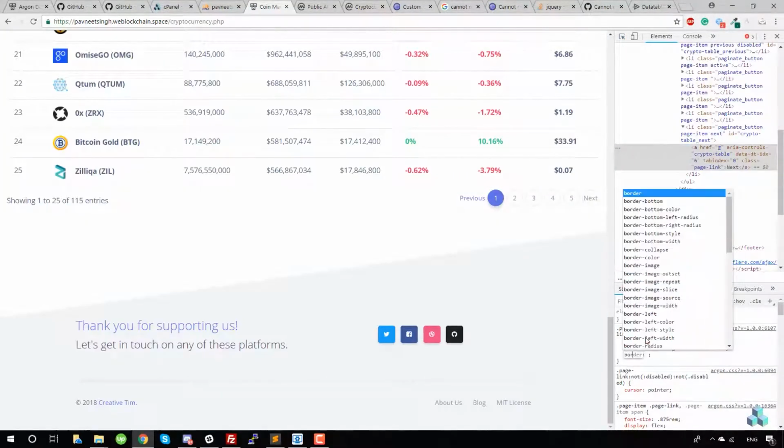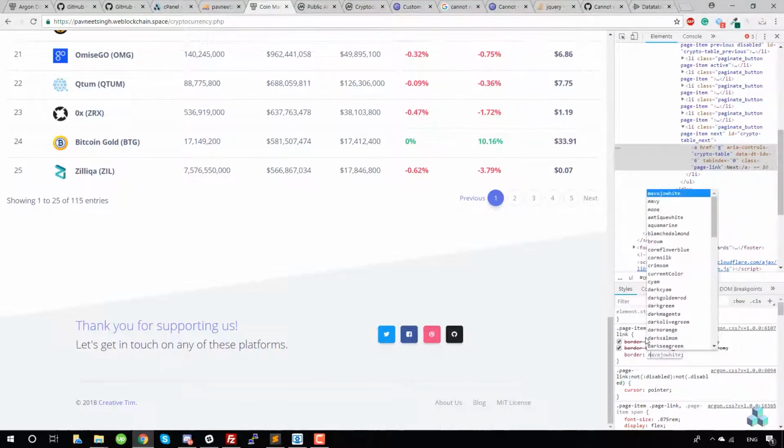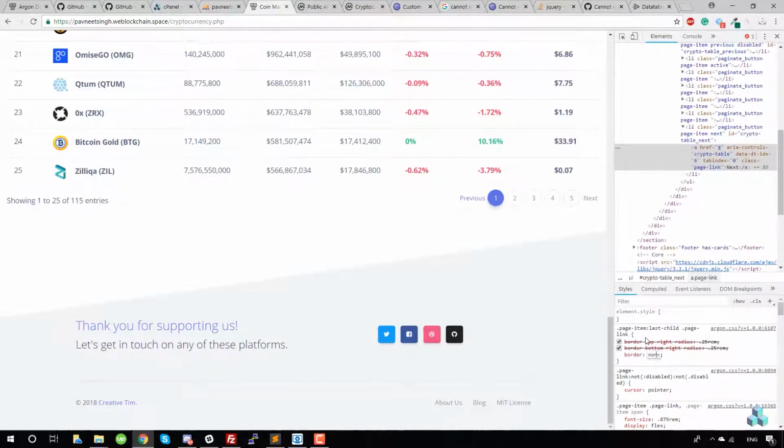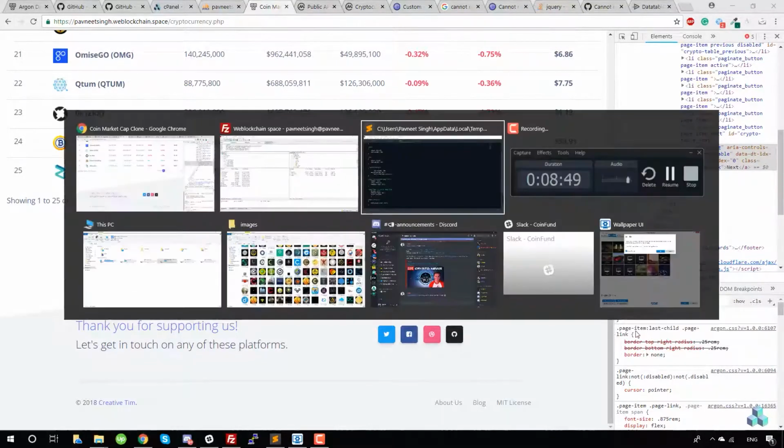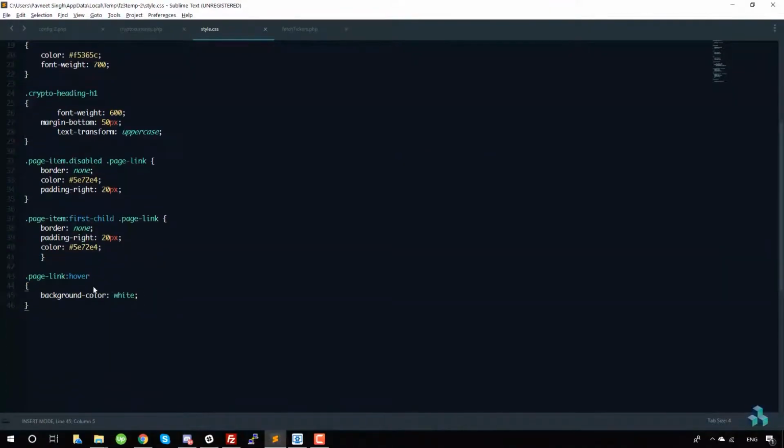So this would be border none. Okay, it's actually quite similar to what we have for the first child. So let's just copy this section and paste it onto the side. And we don't need a padding right, in fact, for this one, because this looks perfectly fine.